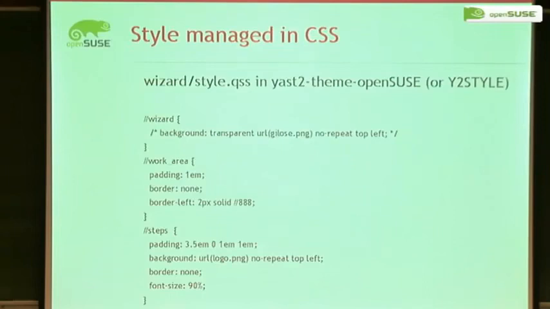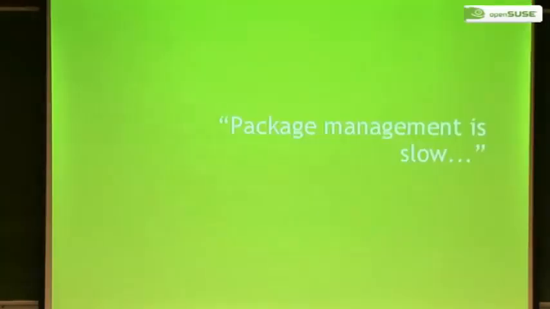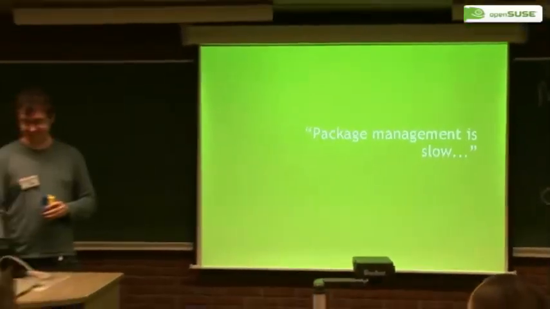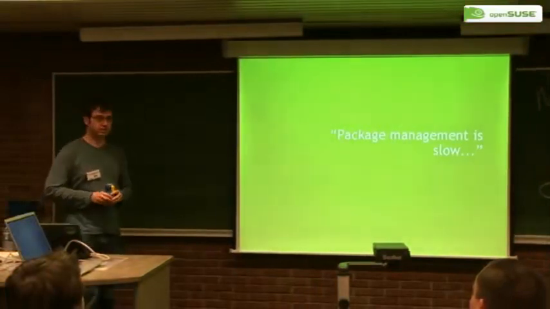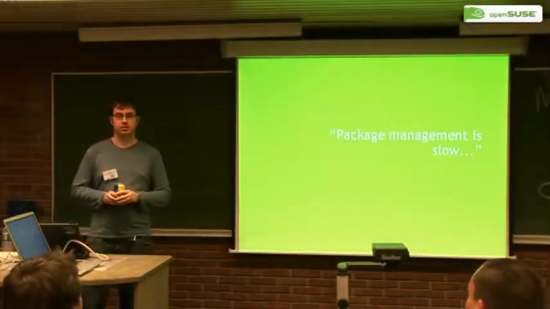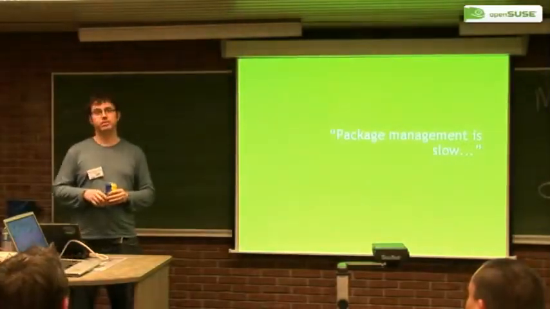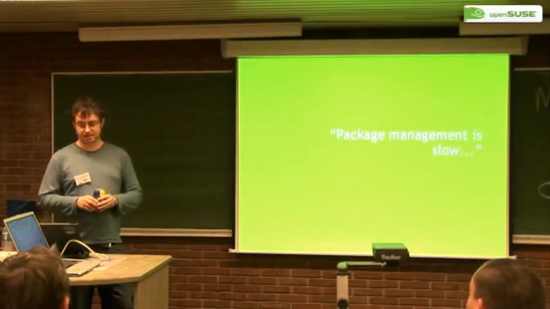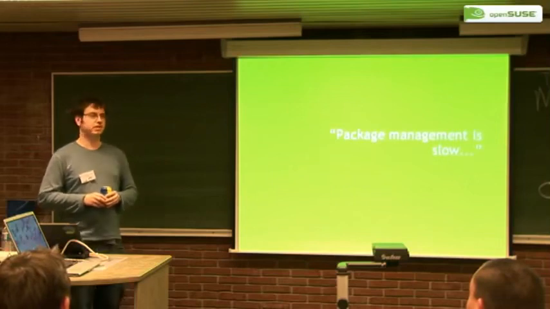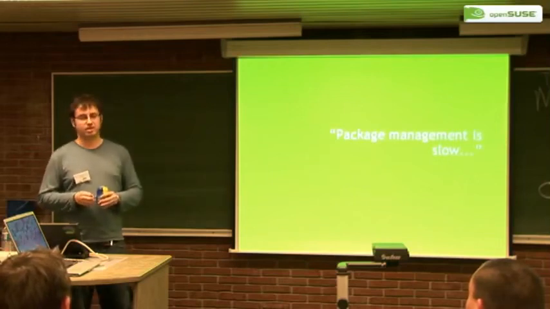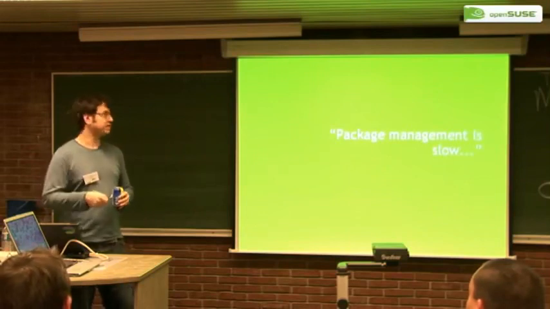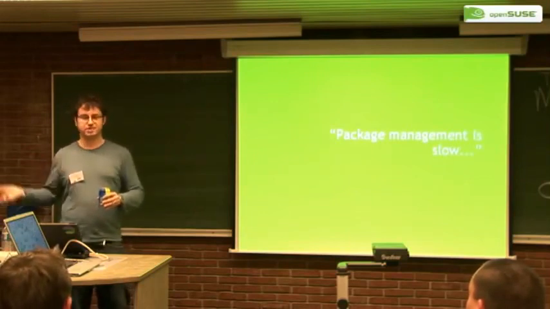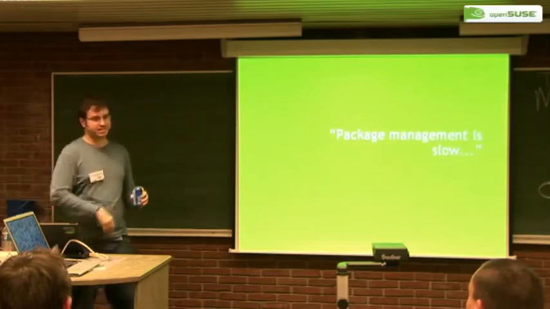And the last point, which I know is what you were all waiting for for a long time, is what happened with package management speed? For 10.2 we focused on fixing what was unstable in 10.1. For 10.3 we actually improved the speed a lot, but we still were slower than Smart and other friends. Memory usage was also a problem. All the optimizations that people did and the preloaded libraries were thrown away because as soon as zypper checks for updates, it used so much memory that it threw all the caches away.